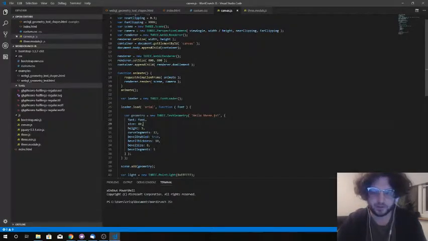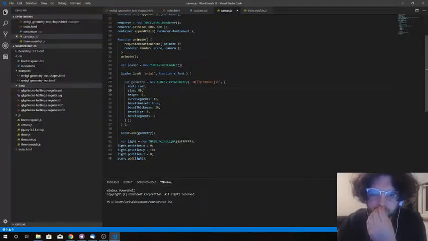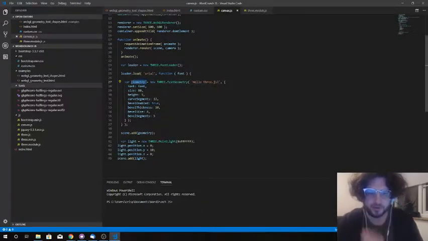Got the canvas created. Just need to put it in the text geometry, no doubt.